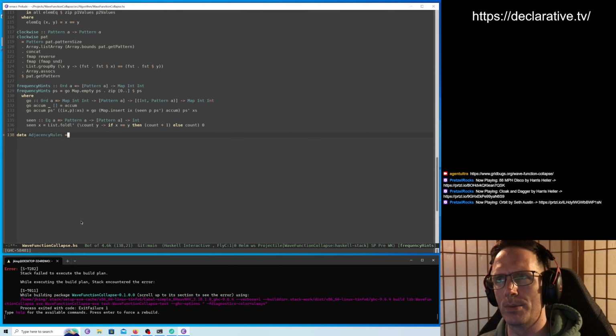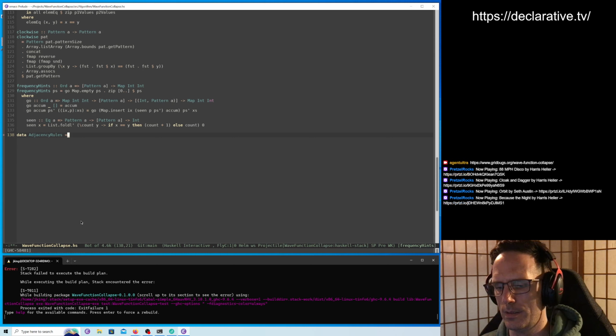So we can make it a new type wrapper over a map, where the key is that triplet of 2 tile indices and a direction. New type, adjacency rules. And this will be the function to get them out.